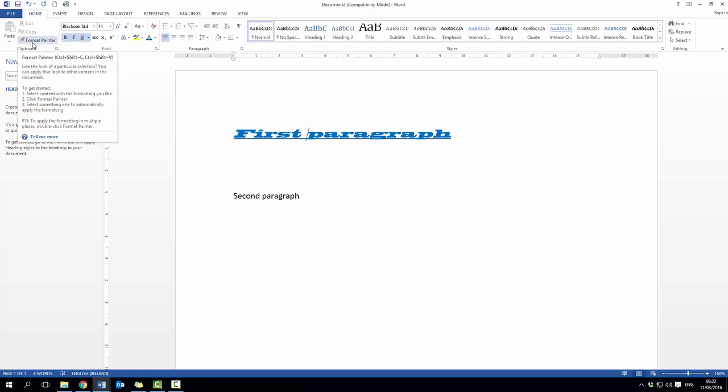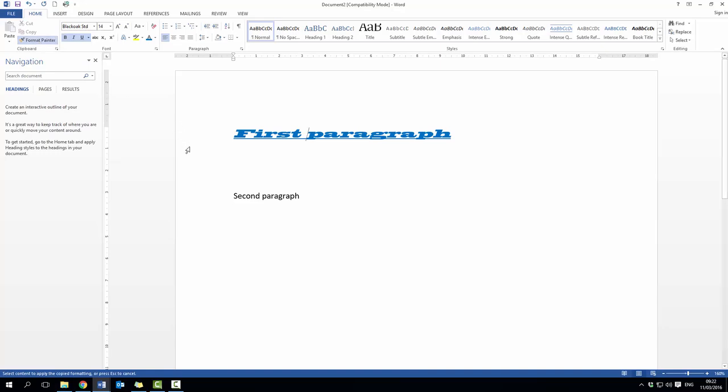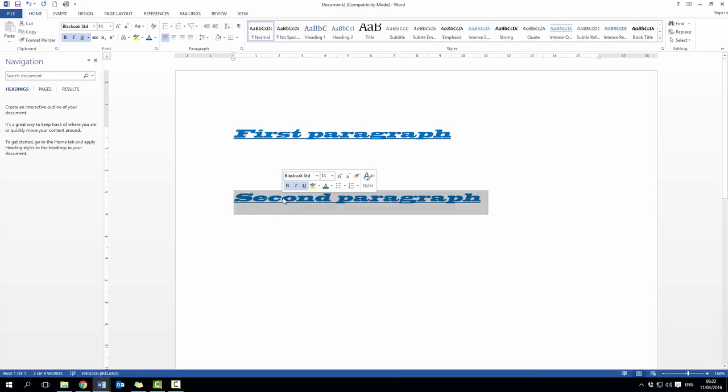You can see it's there on the left hand side in the clipboard section of the Home tab. We click on it, and what that's after doing is it copied the formatting. So it didn't copy the text, it just copied the formatting. And then we go to the text we want to apply it to. You can see now my cursor has changed into a small paintbrush, and I'm going to drag it across my new font. So it copies the formatting from one and places it onto the other one.